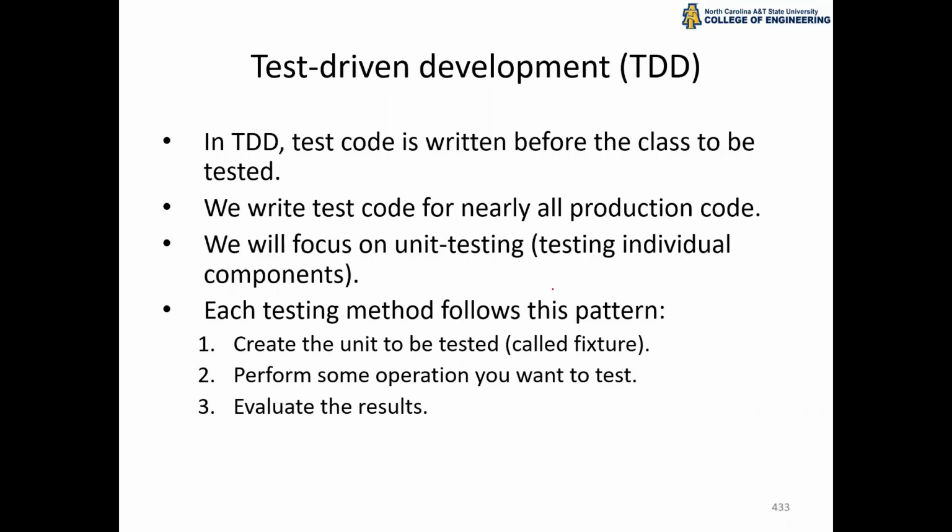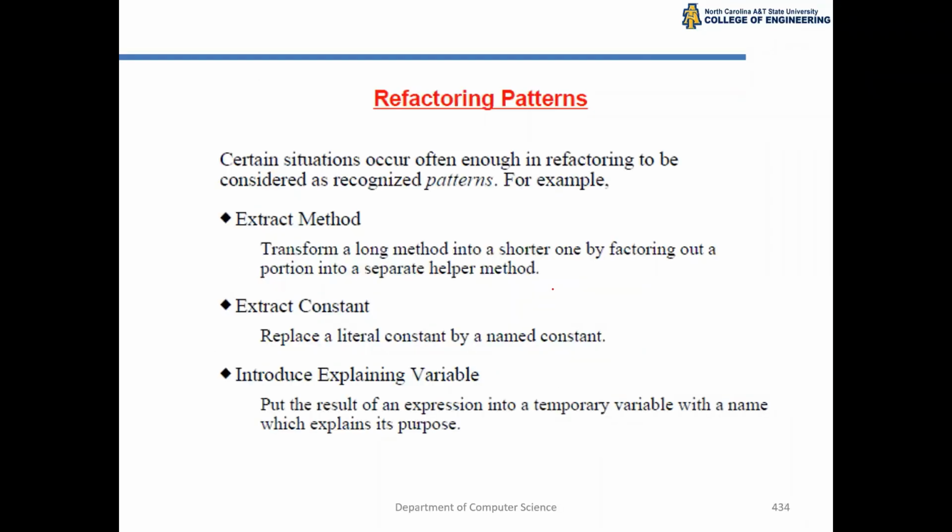Okay, so there are different refactoring patterns. You can consider it as a pattern. There are different ways you can refactor. First is extract method. It's a very popular method, and probably you can get one question from here. Extract method is basically converting a long method into a shorter one by factoring out a portion into a separate helper method.